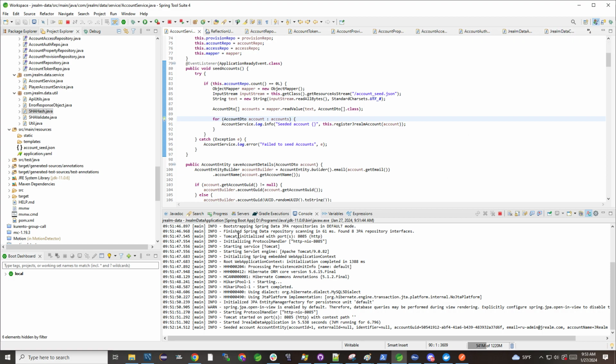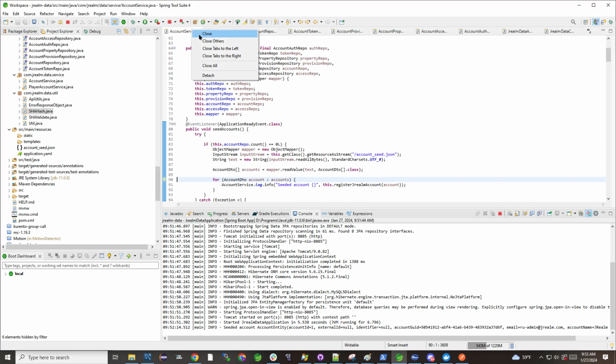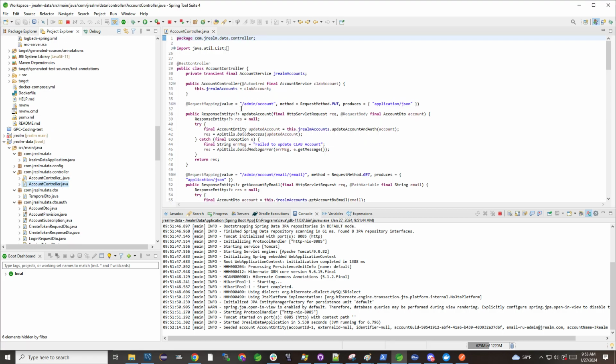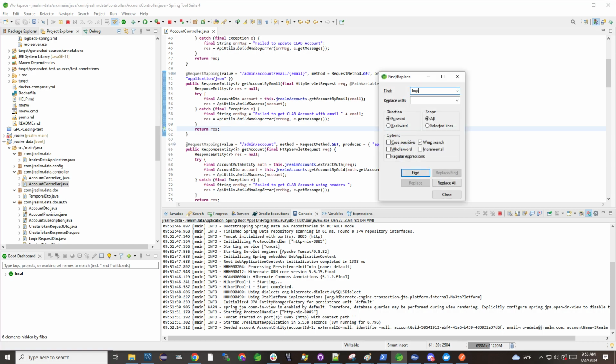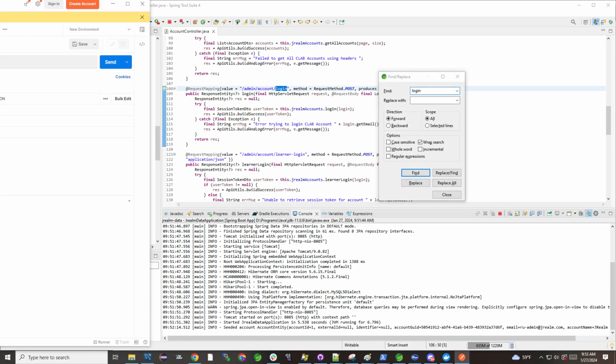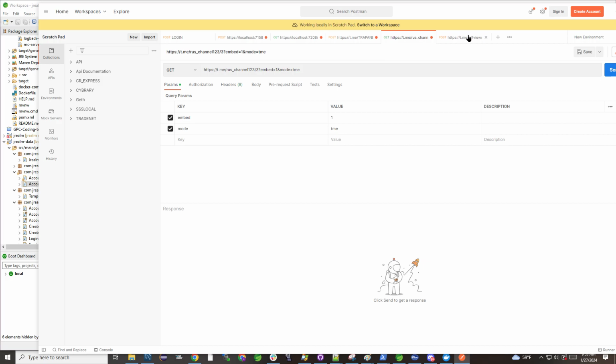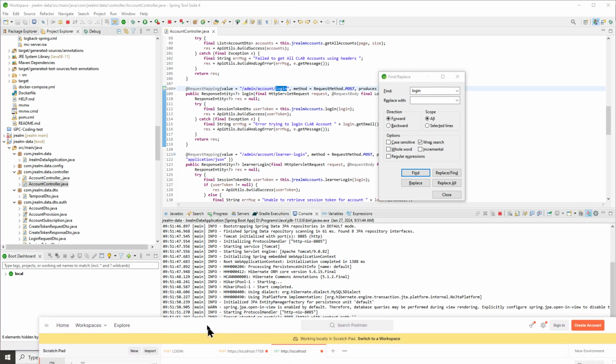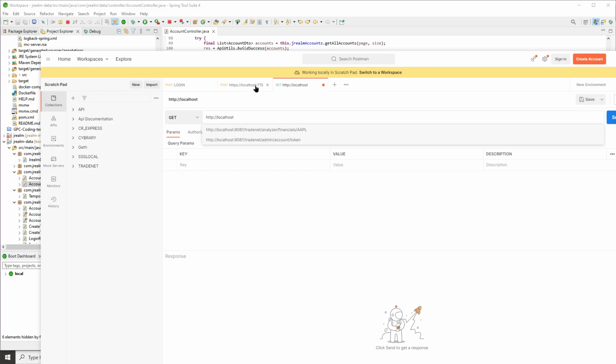Okay, so the last thing we need to do is, let's close all. So we got our controller. Let's see, where's the login? Okay, so what we're going to do here, let's just close some of these down. All right, so what we can do, we can go localhost, and I think what port am I on? It's 8085 for some reason.